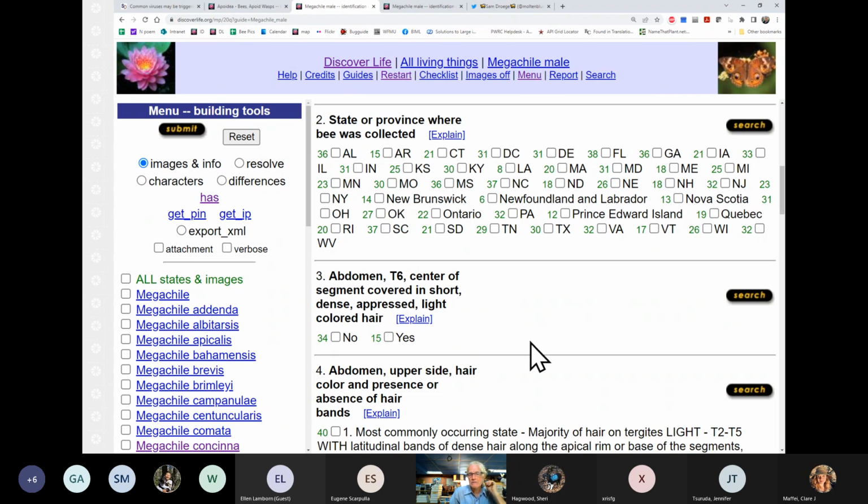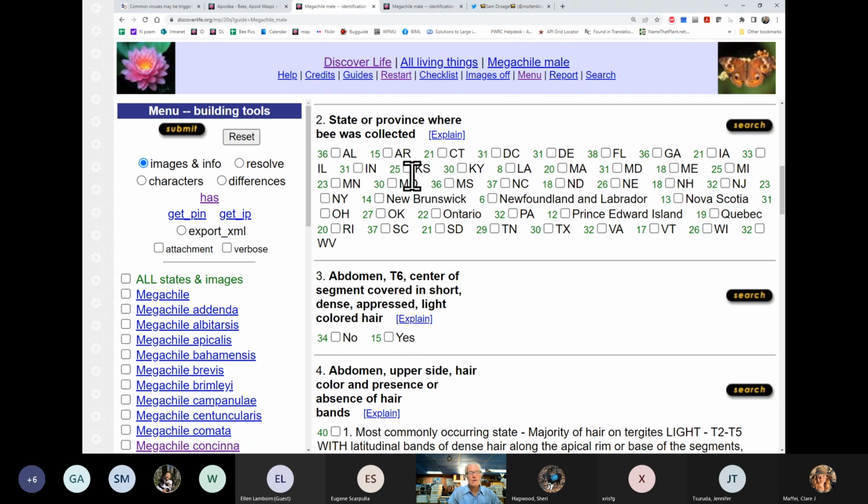But using Discover Life Guides, you can also get a sense. It's usually useful to see what the proportion of the states, here simply no or yes, have been scored for these species. So here the more common would be no hairs on T6, and the less common by about half with hairs. You can tell by this green number, 15 here for yes and 34 for no. And just again, a reminder, some species are scored for both, which are the species that are ambiguous.